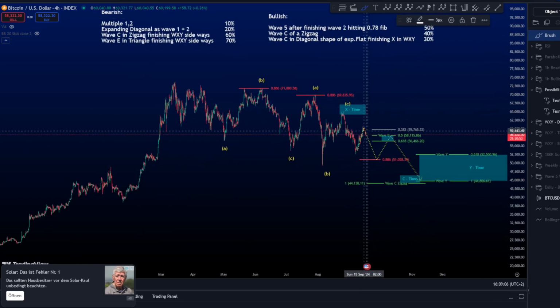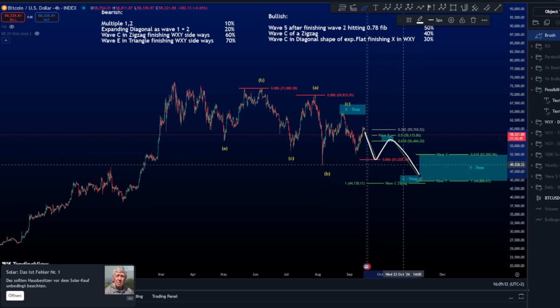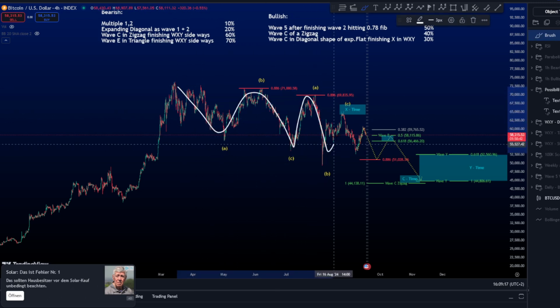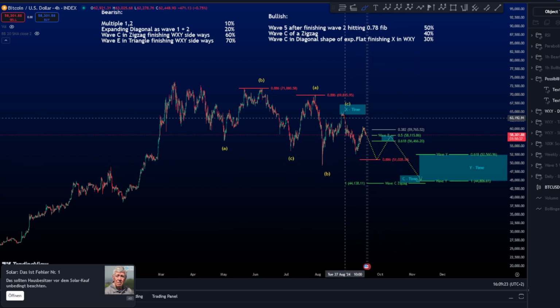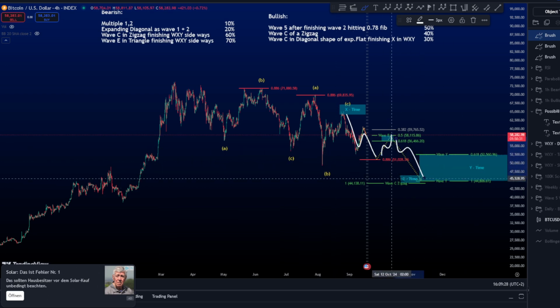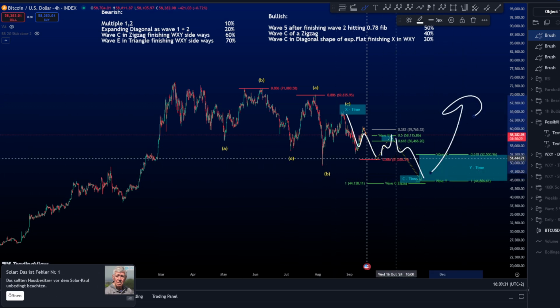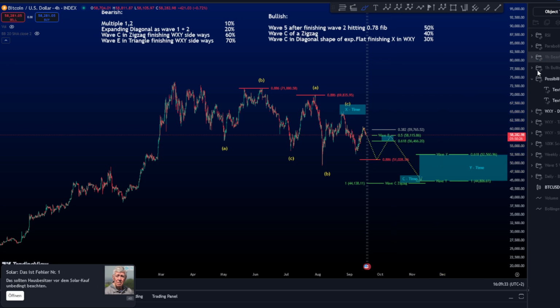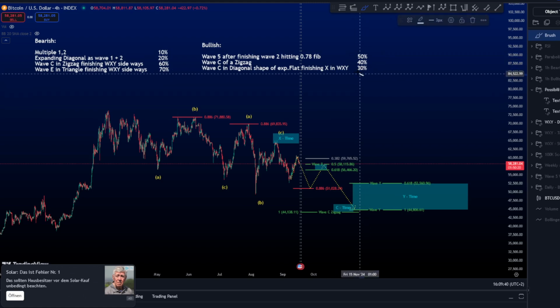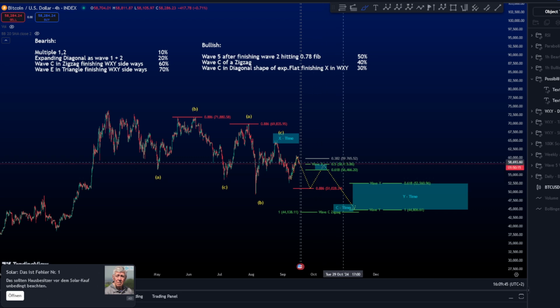However, if we go lower, that means we are going for another zigzag towards the downside, finishing an A, B, C here, and then a running flat. And we are looking for the WXY almost to finish here. WXY in zigzag, 3 waves up, and a zigzag down again to finish this wave Y, and then moving up again towards the upside. And then after this, we want to look back into our bullish scenario with higher possibilities, after reaching those targets at least.